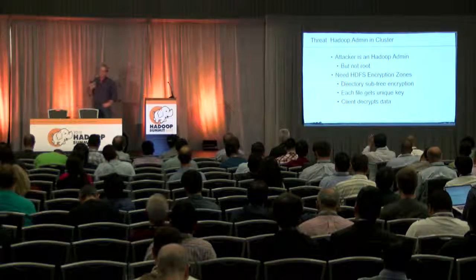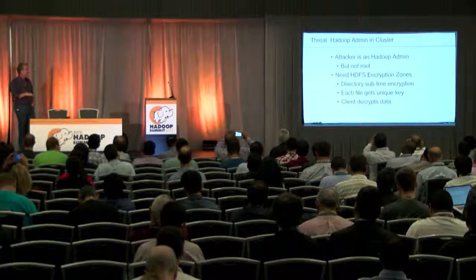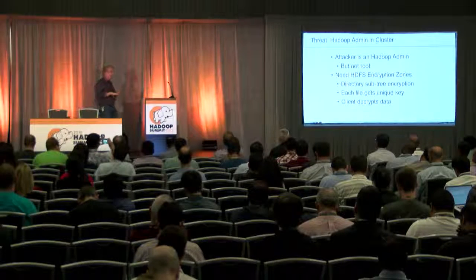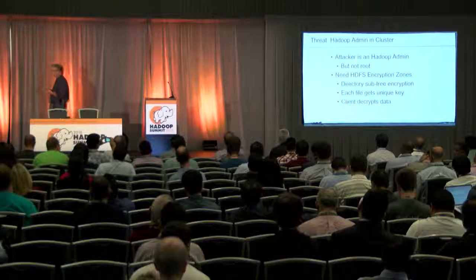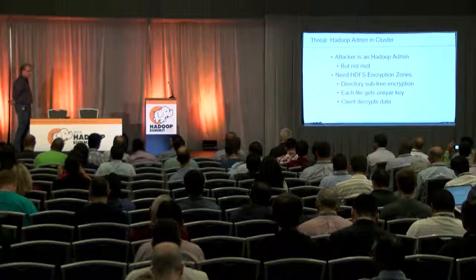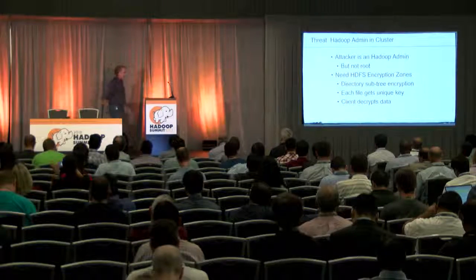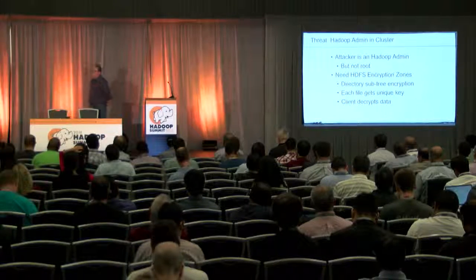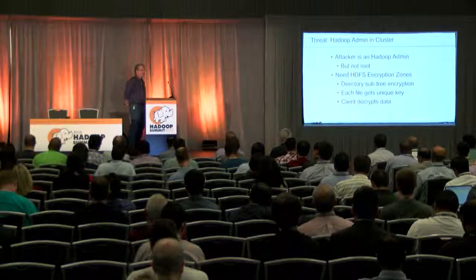OK, now, if the user or the attacker has access to a Hadoop admin, they have a lock. They can get through all the HDFS permissions. They can see everything. And so you can actually do a couple of different things. But one of the new pieces is the HDFS encryption zones. It basically encrypts a whole subtree with encryption. Each file gets a unique key so that as you read it, you only find out the key for that file. The user never gets the actual key for the master zone. But the client actually decrypts the data.